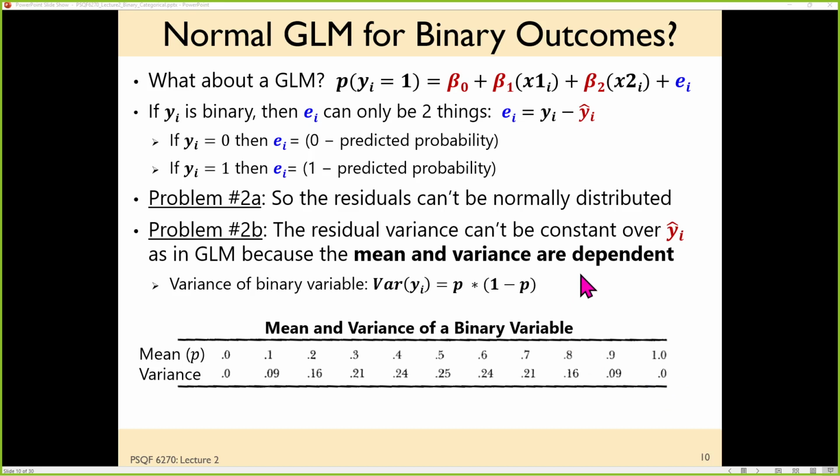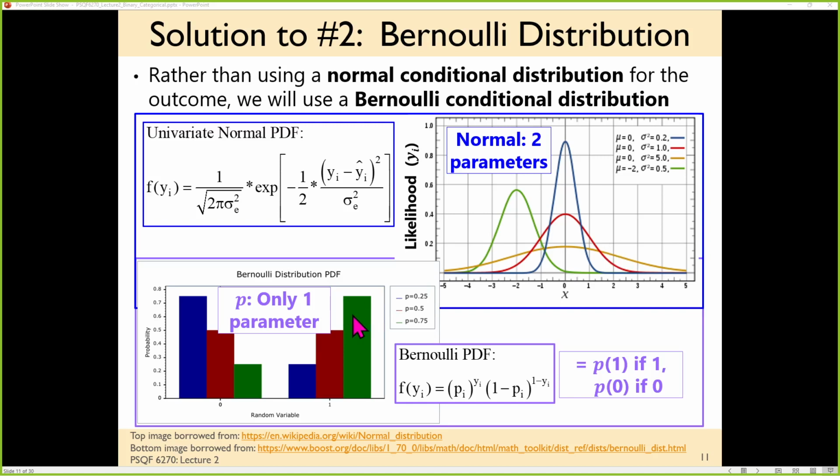It can't be. The consequences of that for our inferences is that standard errors computed off of some kind of average variance would sometimes be too big and sometimes be too small. What we need is for the error to kind of stretch and shrink as it moves along this probability continuum. So we're not going to say that E is normally distributed with constant variance anymore. We're going to pick a new distribution for it, one that actually fits binary outcomes, our new friend Bernoulli.